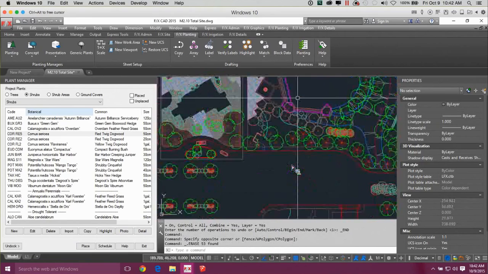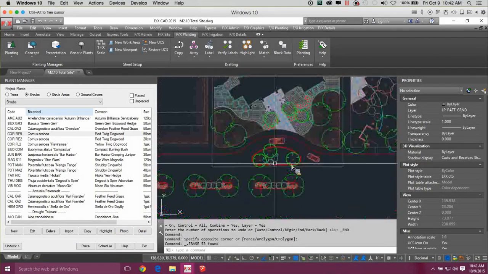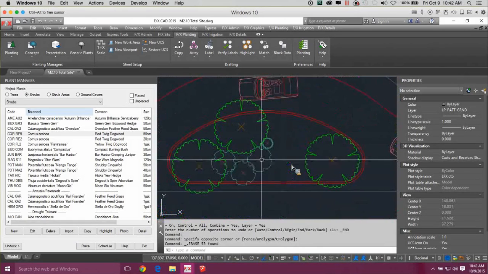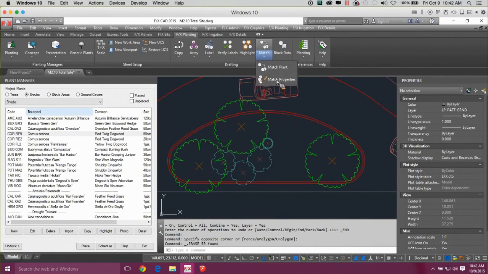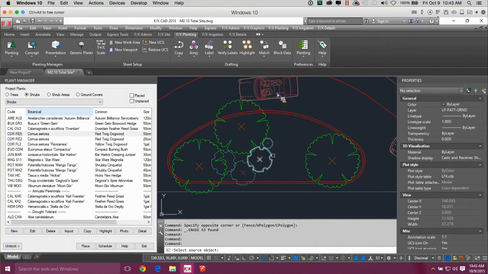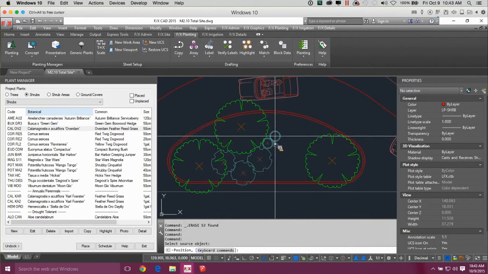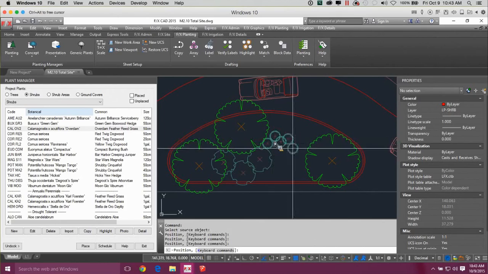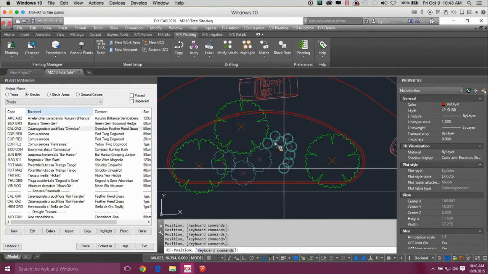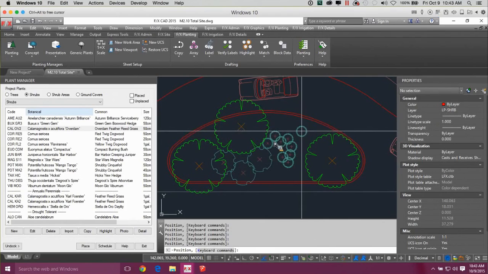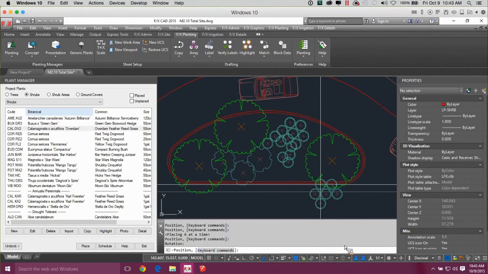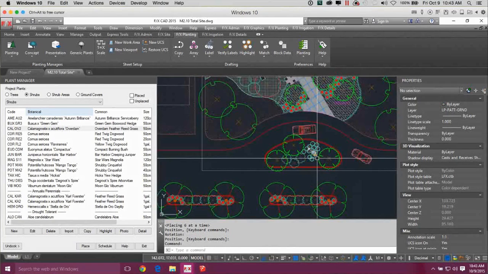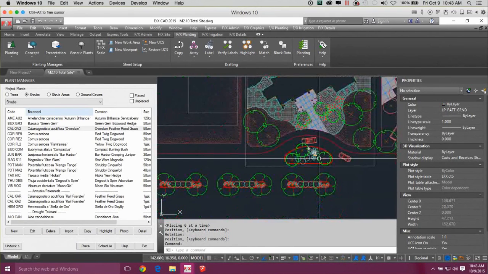Another method, if you've already started drawing some things in, but decided that you wanted to do a few more, you can always do the match plant tool. And that's up just in here. If you don't see that one and you see this instead, you can drop this down and grab your match plant, and just start dropping them in. I just clicked on that plant after using the match plant tool. And I can also start tapping and go into my shotgun mode if I want to, and start planting that way. Okay.